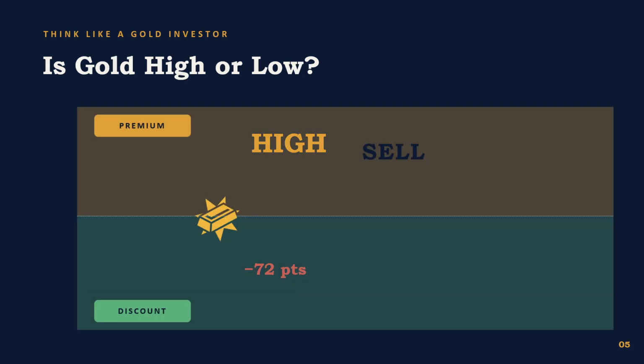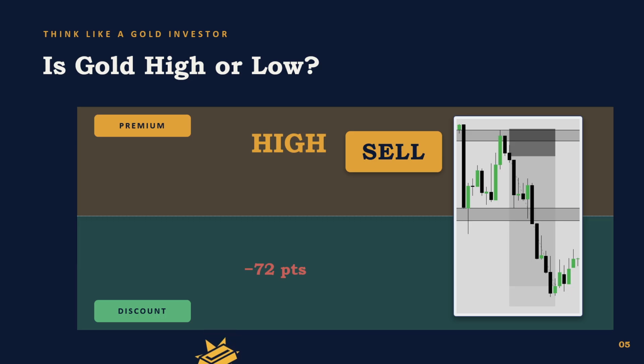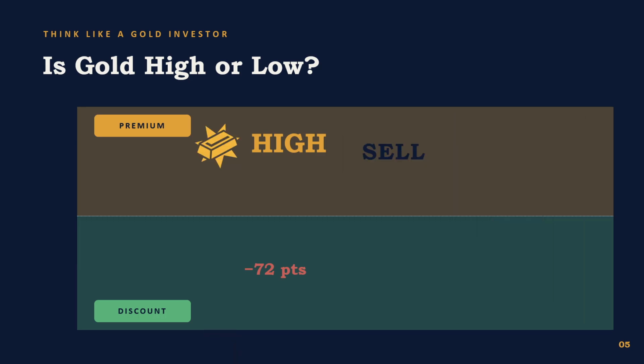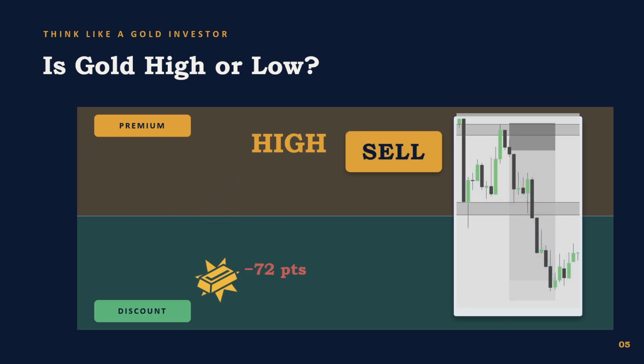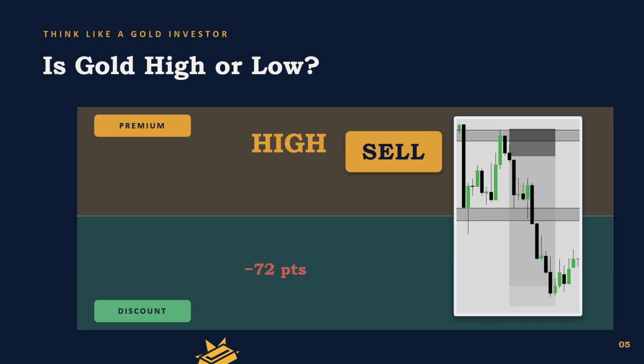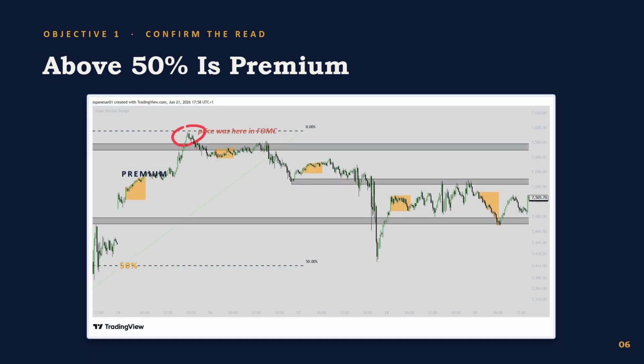So again, gold, is it high? Is it low? The gold bar was pretty high before the market tanked. This is the analogy you should buy into. The gold price was pretty high before the FOMC move came and tanked it down. You want to be shorting at areas of higher prices. Again, we're above the 50%. We're here.